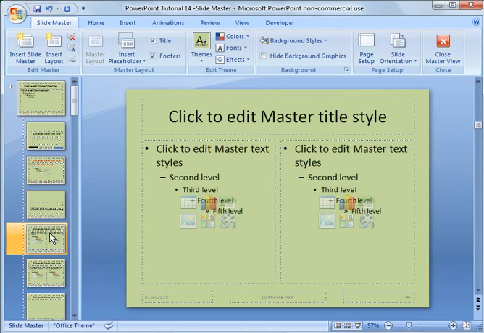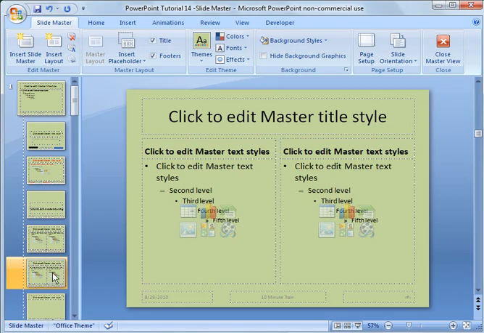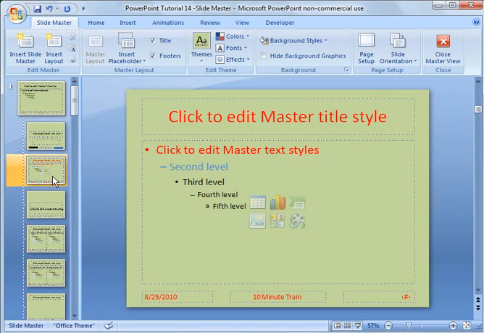But you'll notice there's lots of layout options. So this one will be more like a comparison layout where you're comparing this block here to this block here. So there's lots of different options here. Typically, each Slide Master has several layout options associated with it. Another thing you'll notice down here is you have the date, you have a title, and you have a page number here.